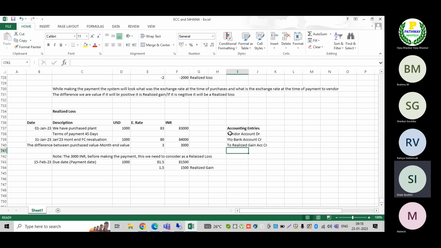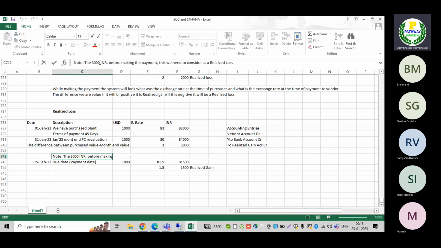Bhaskar, you have not edited the realized loss curve. 84,000, 3,000. I will edit this one. No, it's 1,500.